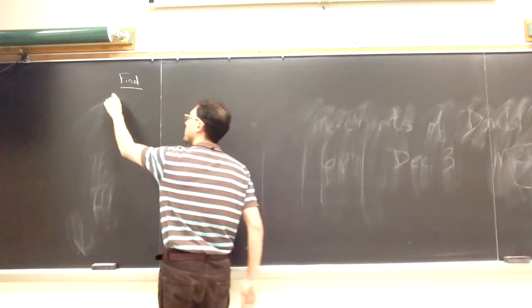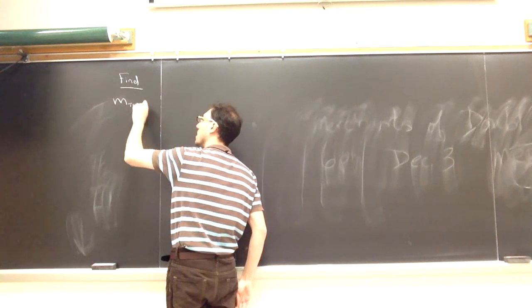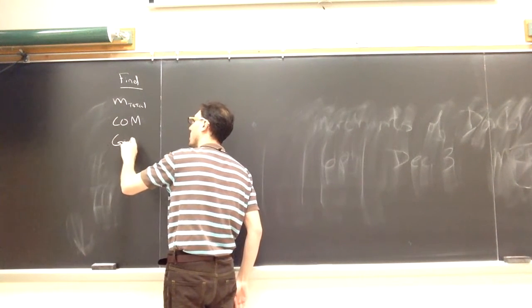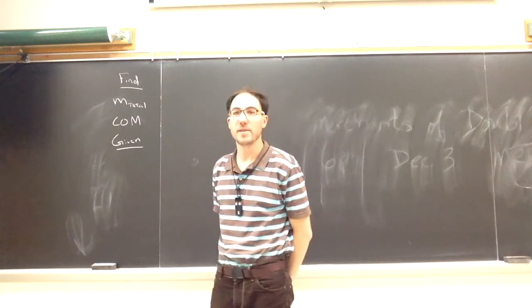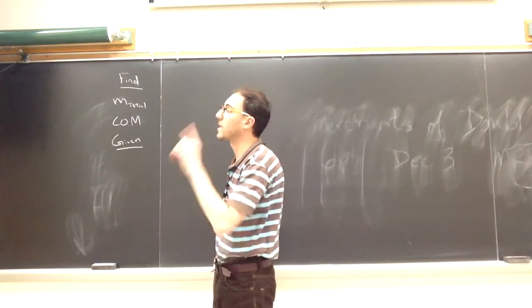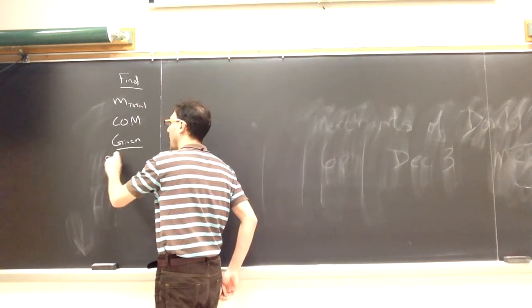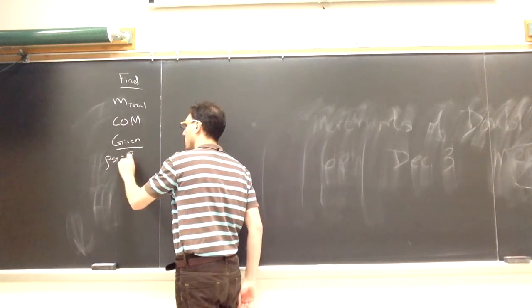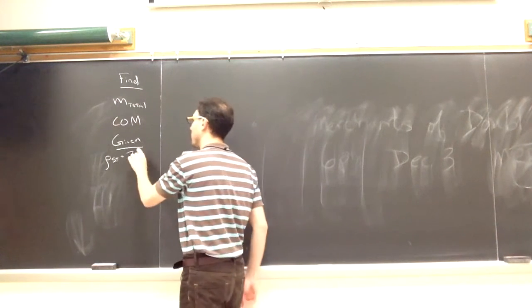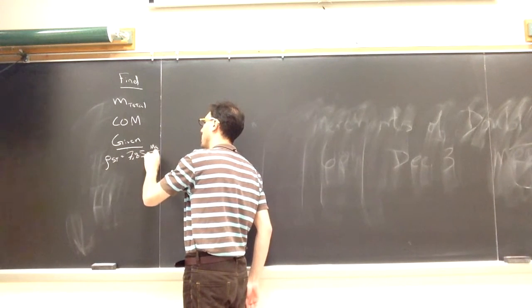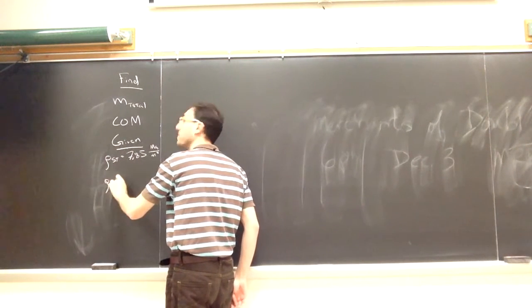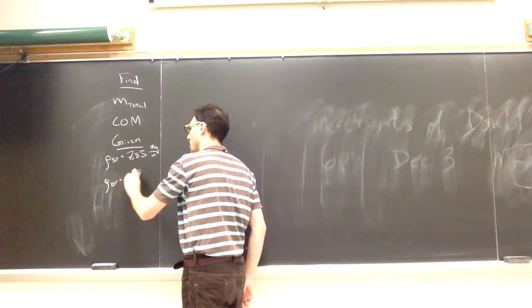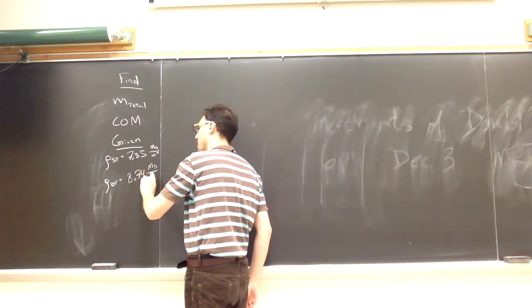Trying to find the mass, or the total mass, I'll call it, and the center of mass. And we're given that it's made of these two materials. It's the steel, and we're given its density, so I'll put that there. The steel is 7.85 megagrams per cubic meter. And for the brass piece, it's more dense, 8.74 megagrams per meter cubed.